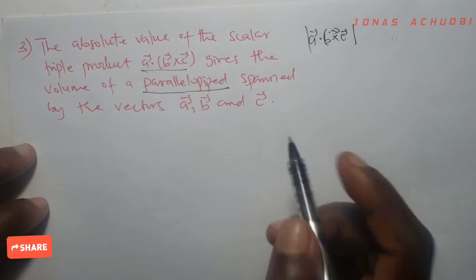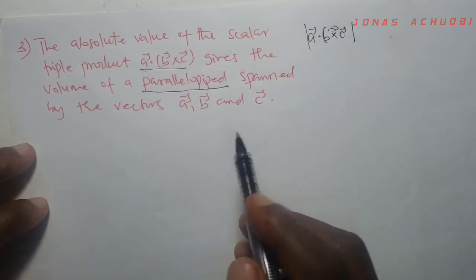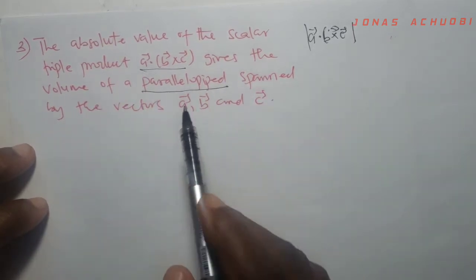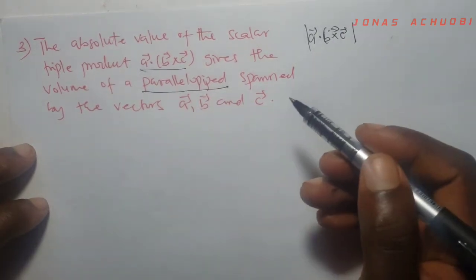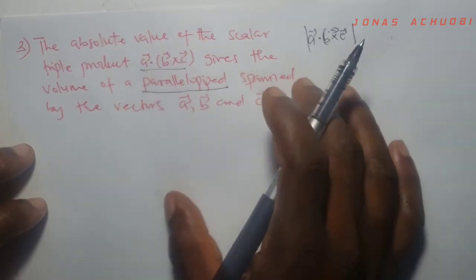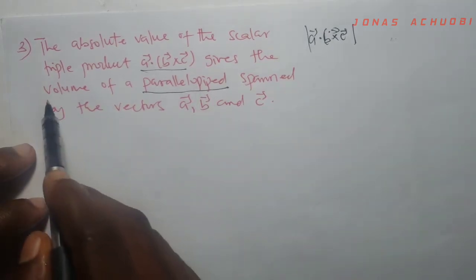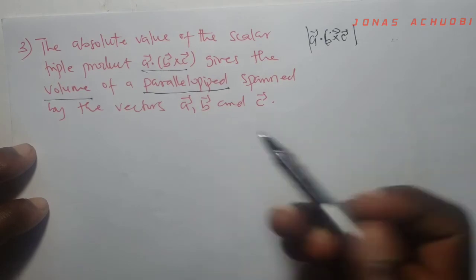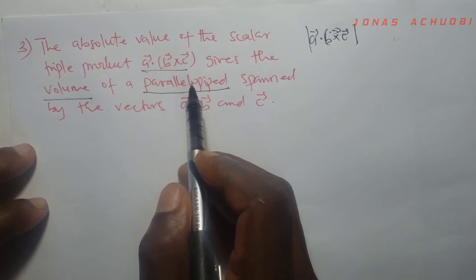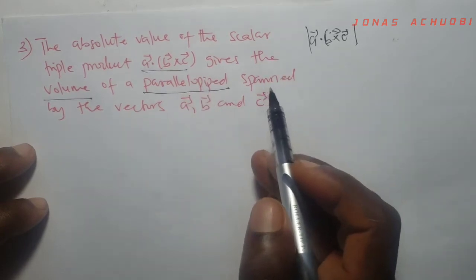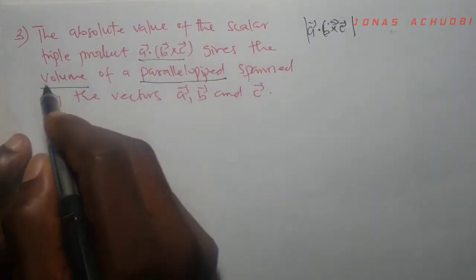Now, if you recall, in the case of the cross product, I had explained and also proved that the area of a parallelogram spanned by 2 vectors A and B is given by the absolute value of the cross product. So here I'm saying that the absolute value of the scalar triple product gives us this time the volume of a particular shape called a parallelepiped. A parallelepiped is a three-dimensional figure with 6 faces, and each face is a parallelogram. So I'm going to show that to you here. Let us see how we can prove this.